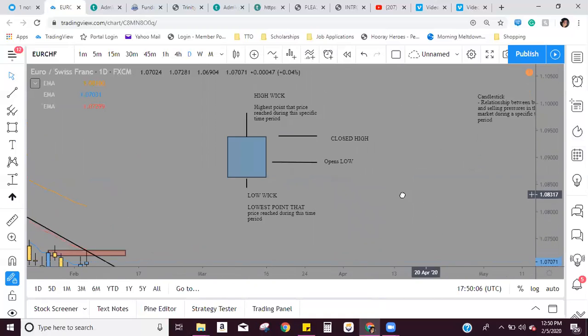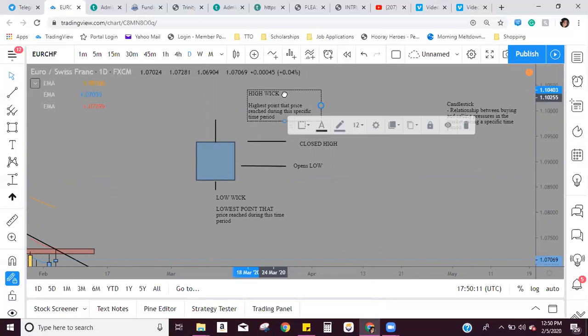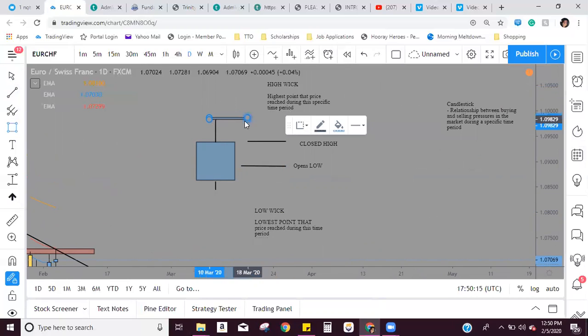Okay, so now this is a bullish candle. The most important thing about candlesticks that you need to understand right off the bat, the most important parts of a candle are its wicks and the body closes and openings. Understand that bullish candles open low, close high. That's why they tell you buy low, sell high. Understand that wicks, whether it's the high wick or the low wick, are areas of support and resistance. Think about it like this.